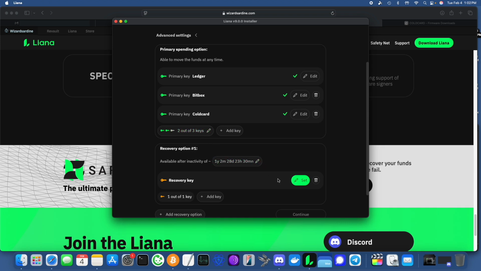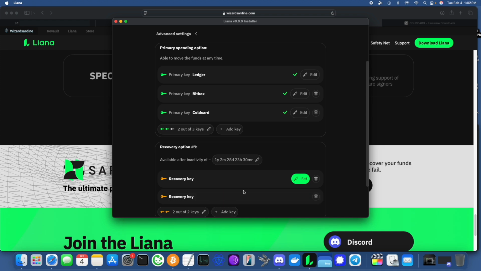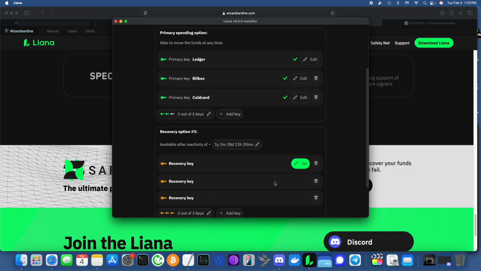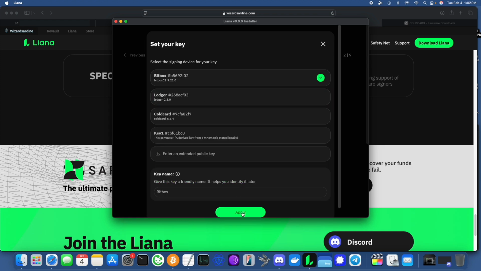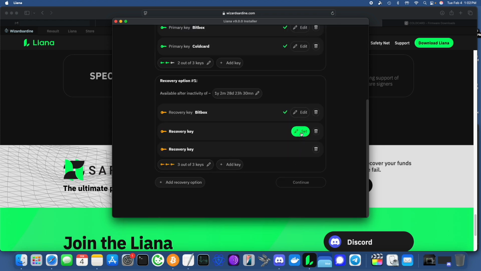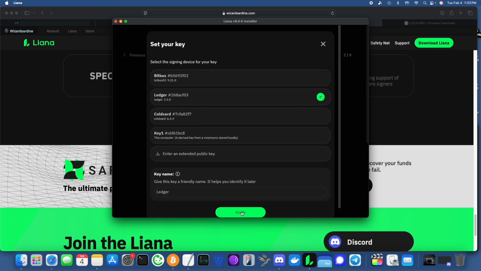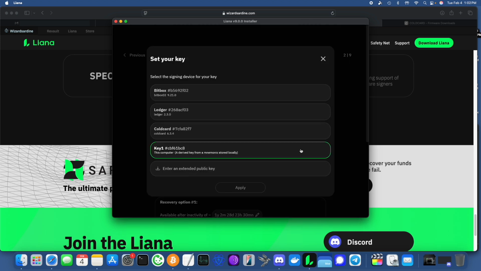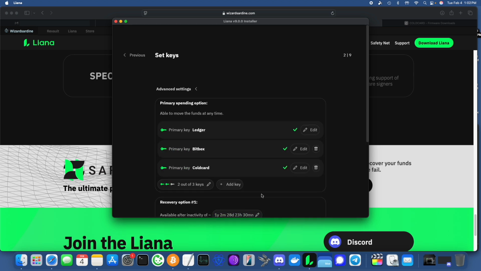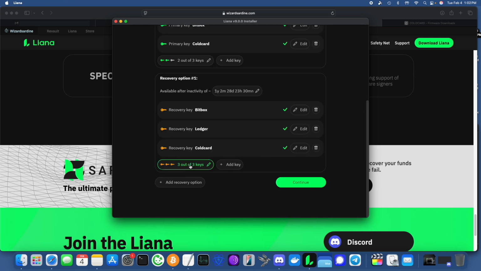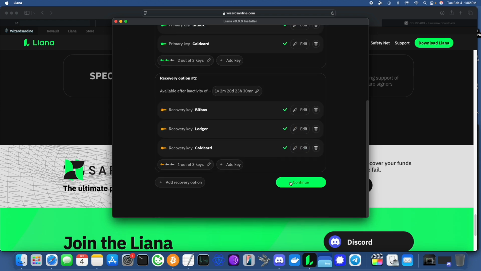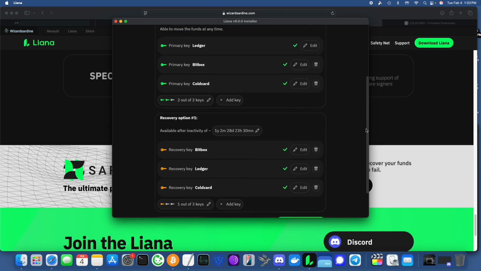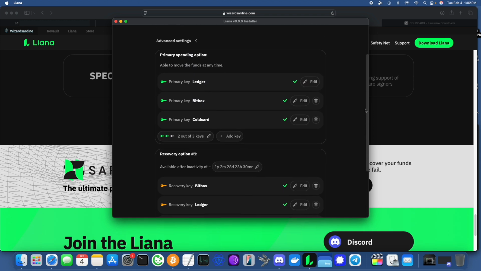Well, with Liana, it's as simple as clicking add key. We're going to go ahead and do set. We're going to do Bitbox, apply, set, Ledger, apply, set, Coldcard, apply. And now we can change this threshold to a 1 of 3. So now we have a wallet that has two completely separate spending policies.